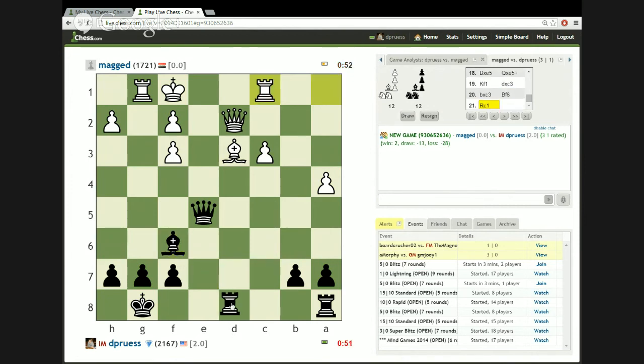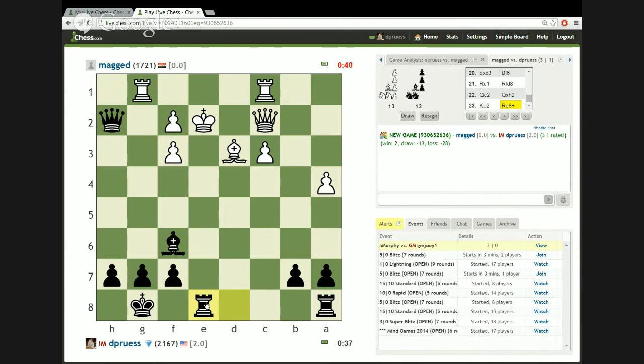I think I want to play rook d8. I don't know which rook is better there. Good defense. Let's grab a pawn. That looks bad for him. His king's officially open. King d1, I can take it.